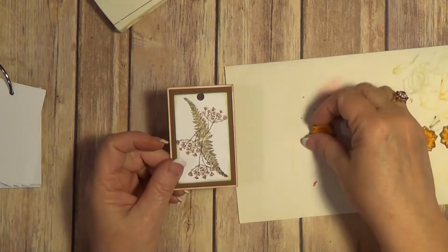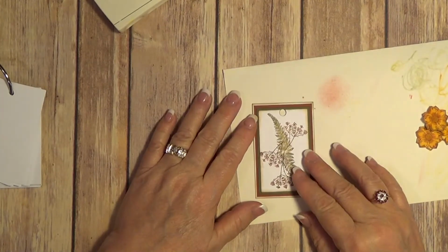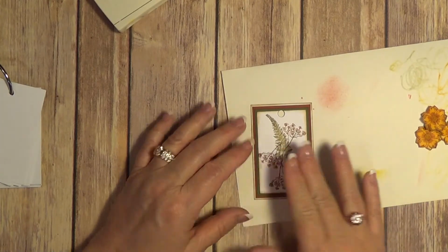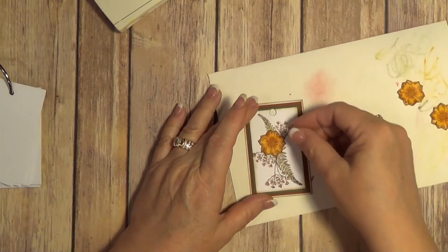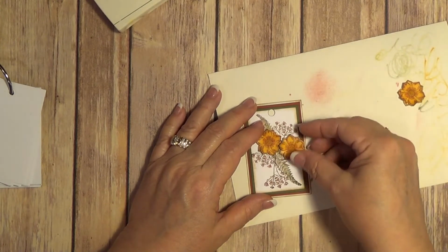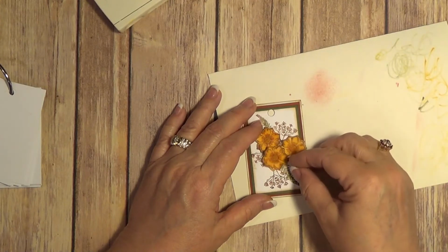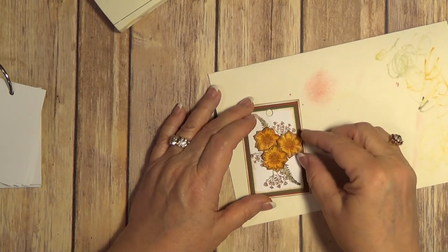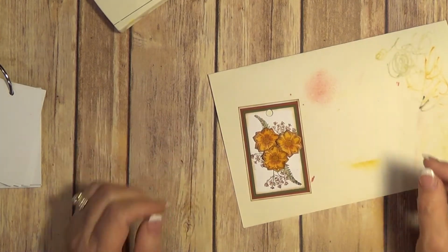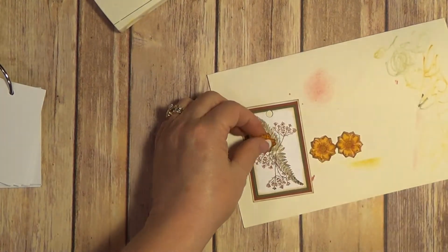Okay, now flower time. I wish this flower was a little more like that, but this is really cute. I like the way it's turning out. I can work with that. And put that right there. And then that right over here. That's cute. That is cute, I must say.